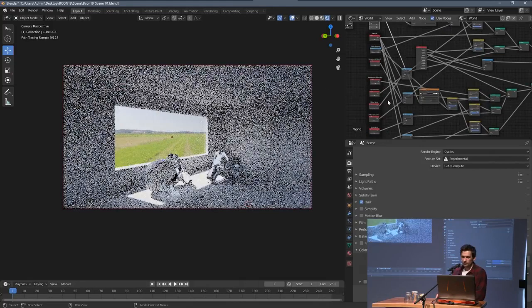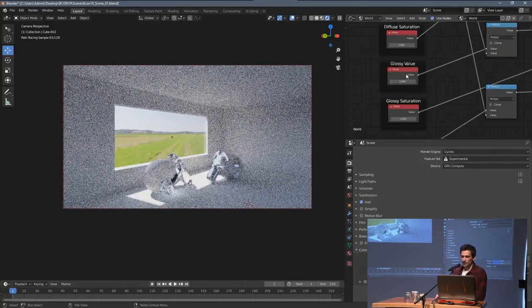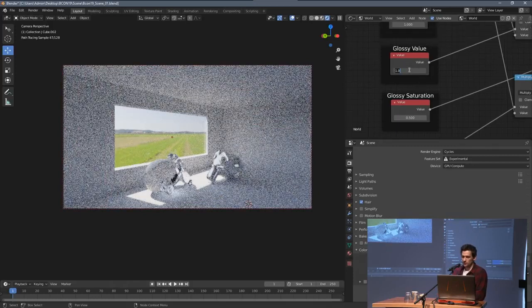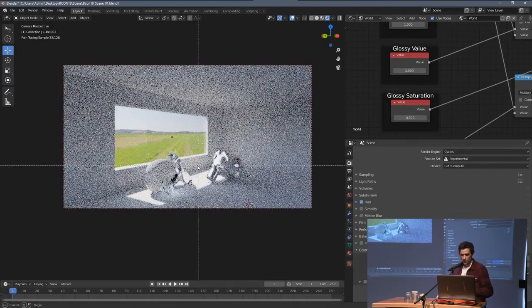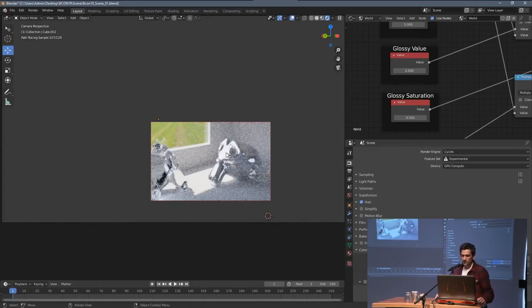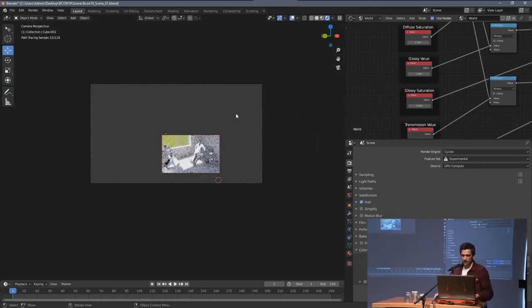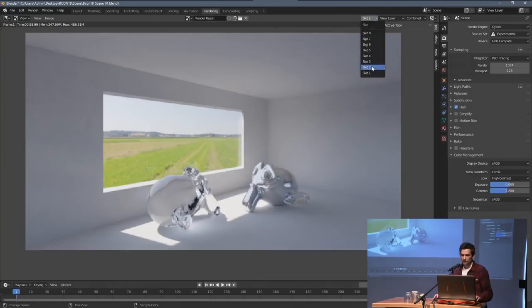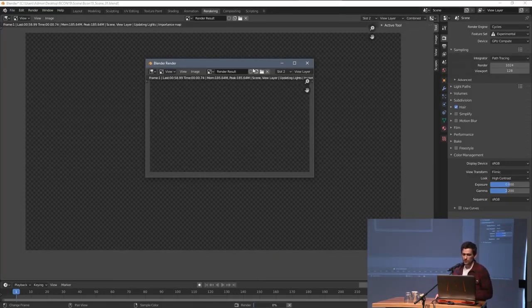Well, in my setup, we are able to play around with the glossy value and glossy saturation. So let's decrease the saturation by 50%, and let's increase the glossy value by 2. So you can already see within this area those highlights, or let's call it the old school way, the specular reflections, they look much better than in the previous example. Perhaps they are too bright. So let's set them up to those values, and let's re-render this image again, so we have a clear comparison of what changed.